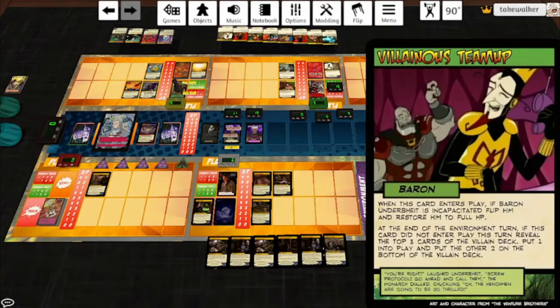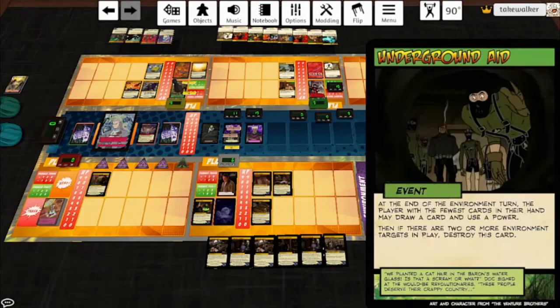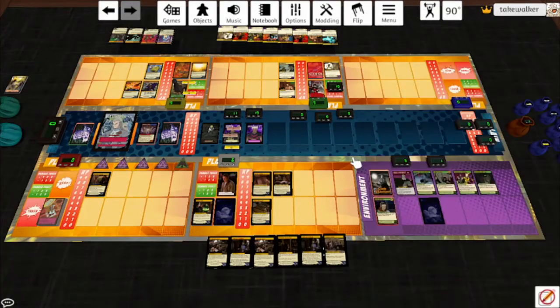Okay, the Baron's plot goes off the end of the villain turn. Underground aid happens. Oh, good. Okay, we lose an equipment card. Slayer's Handbook. Need to get rid of that. Tiger Bomb hits the second highest for 2. That'll be Giles, I guess. And then the villainous team-up happens.